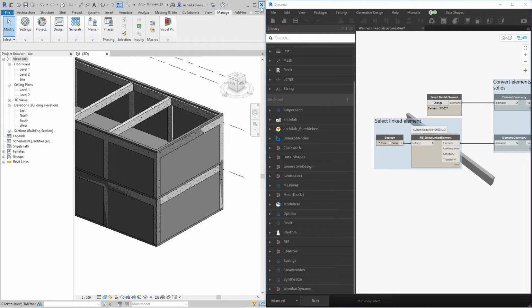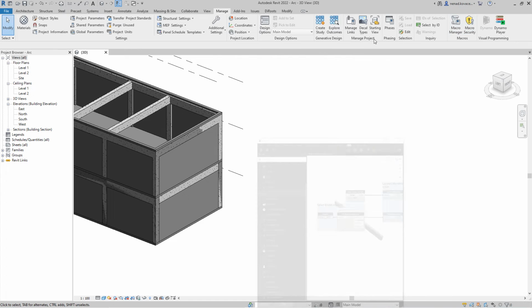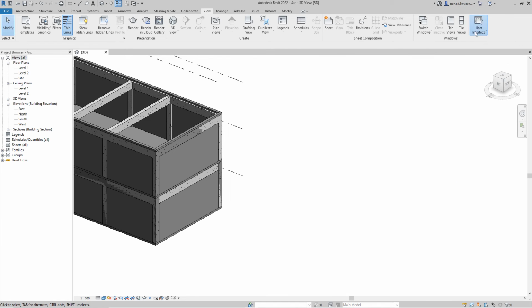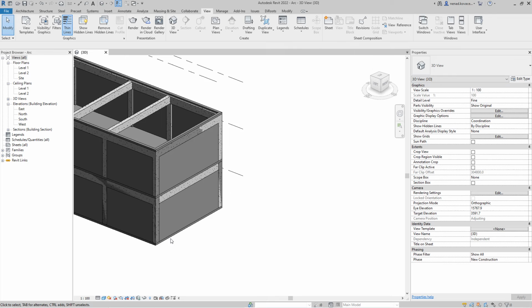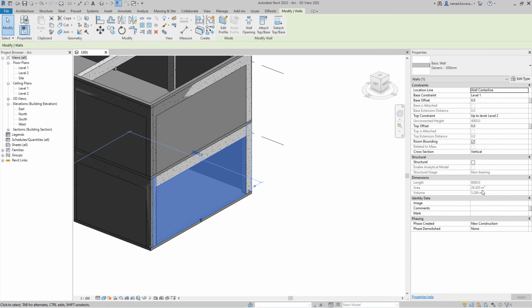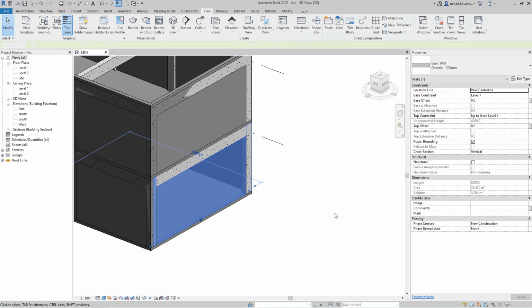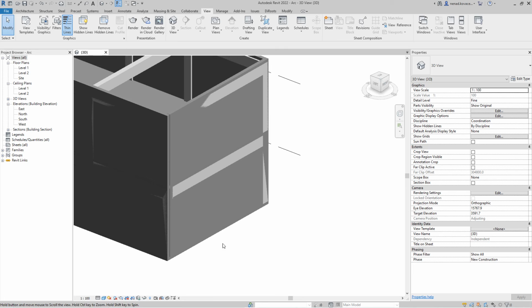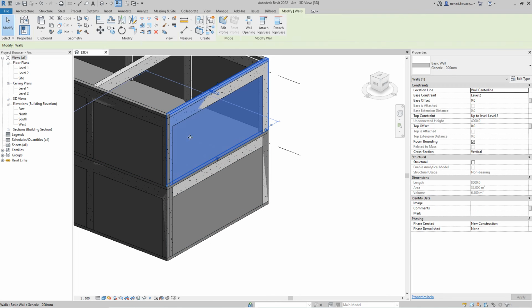So we can turn on the properties once again. If you rewind, you will see what we had for the area and the volume. I think we had 32 square meters for the area, and now, because we voided this portion of the wall, we have 26.42 square meters. Can we also do that for the column? Yes, we can. Again, we have the same values for this wall.